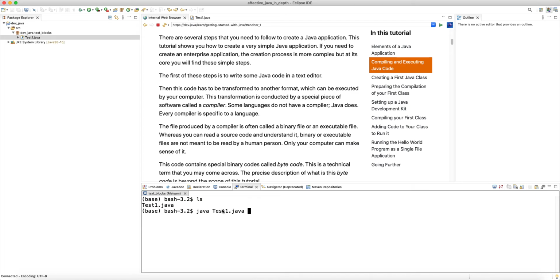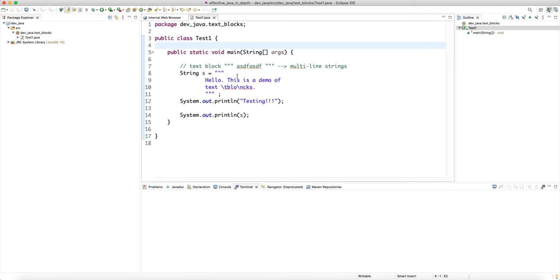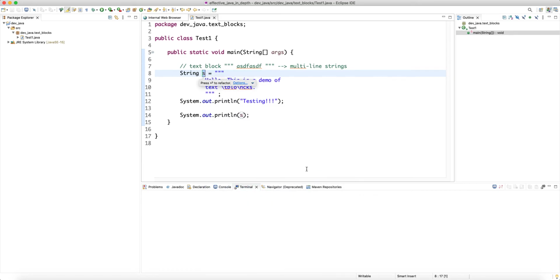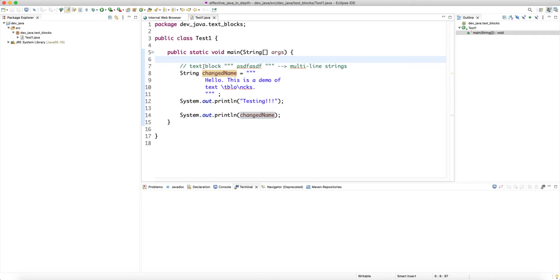So java test1, and as you can see, it can run it without any compilation. This is part of the single file application feature that they added from JDK 14, I believe, and I'm using JDK 15. So as you can see, you have to know your IDE so that you know how to quickly get around, right? What are the capabilities of my IDE? Let's say I want to change the name of this variable. So I have to know how to quickly right click on it, say refactor rename, and the IDE is smart enough to change the name, right? To know all the instances of this variable in this Java file or in any other Java file that I'm using it.